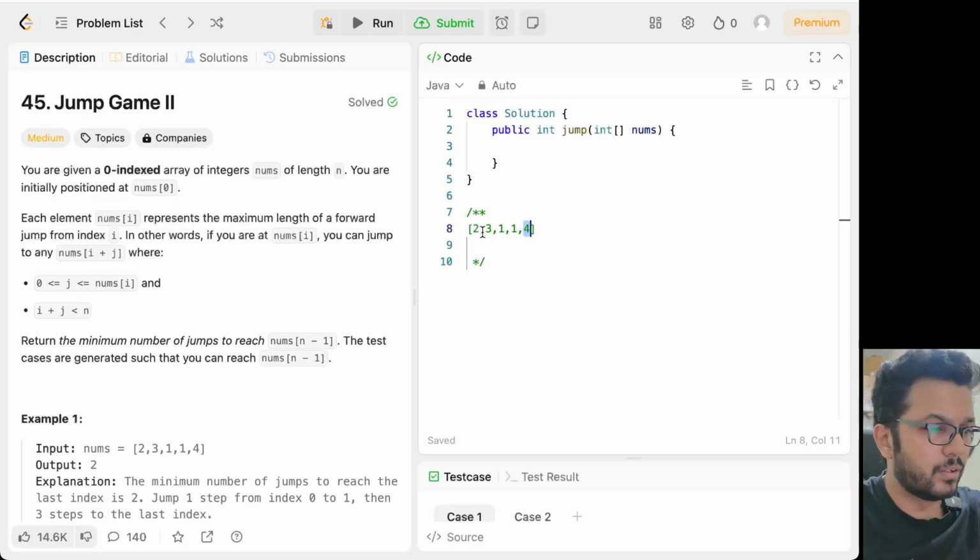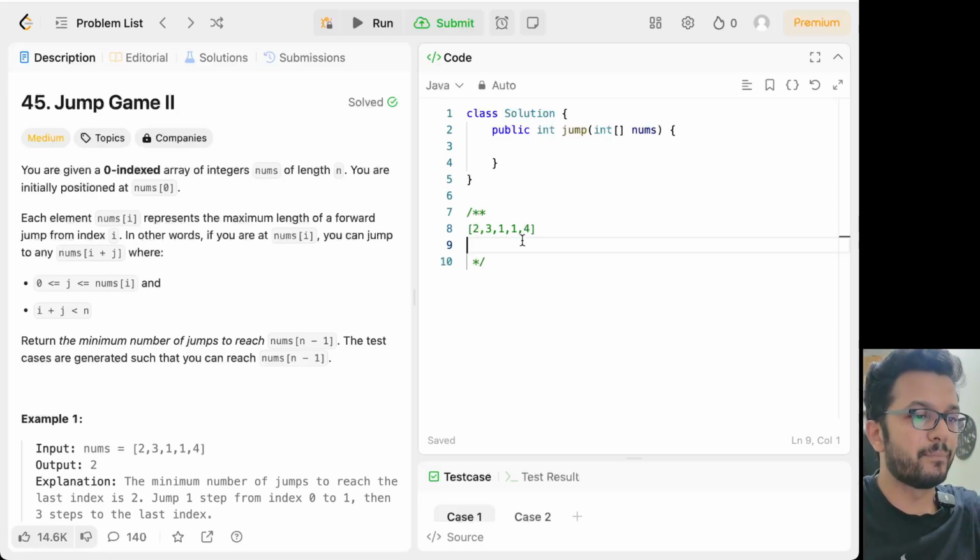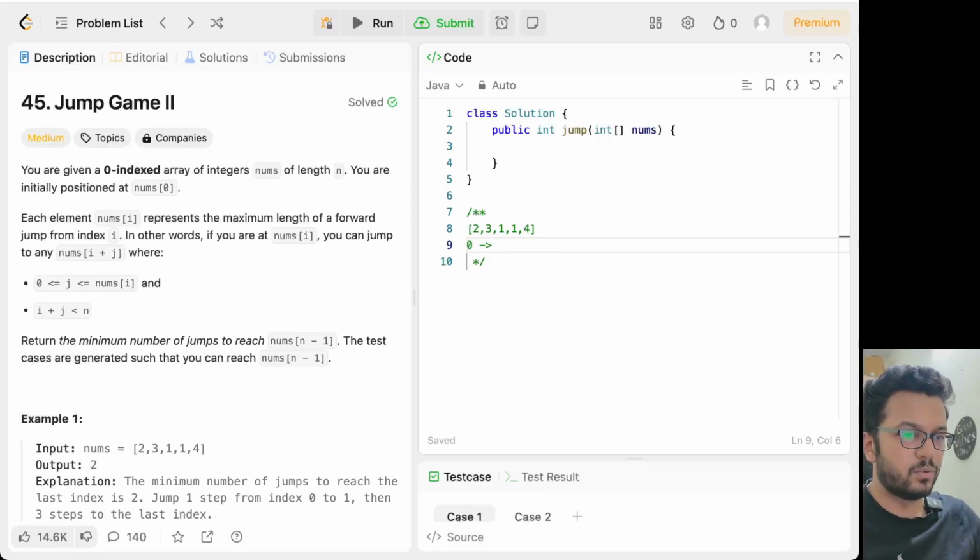And you need to reach there in such a way that you are taking the minimum number of jumps. The way a jump is defined, if from this index you are going to this one, it is considered 1 jump, and from this, if you're going to this position, it is also considered 1 jump. So in this case, from the 0th index, you can either go to the first index or the second index, and both of them will be considered 1 jump.